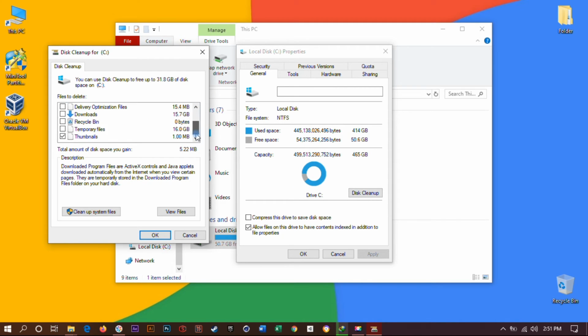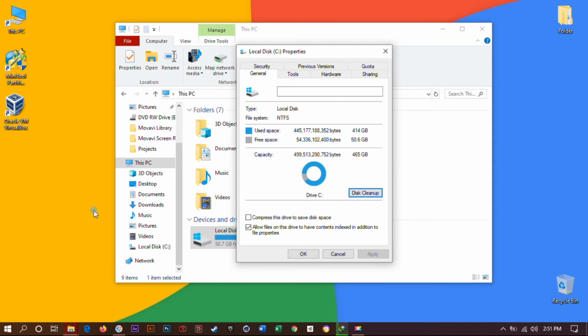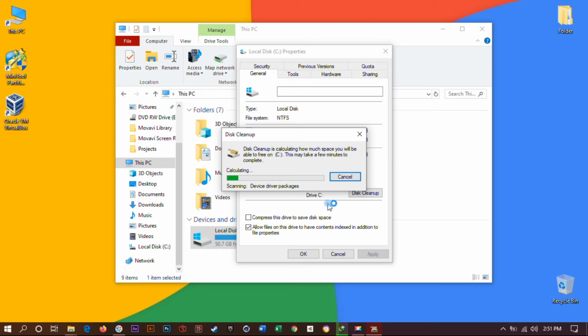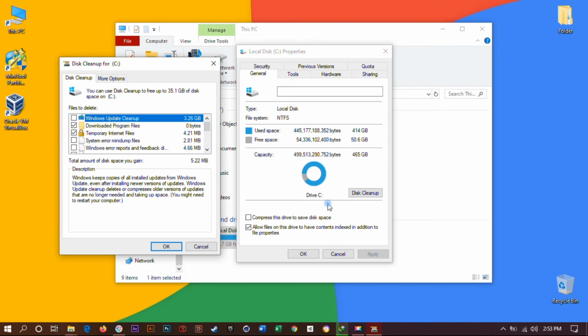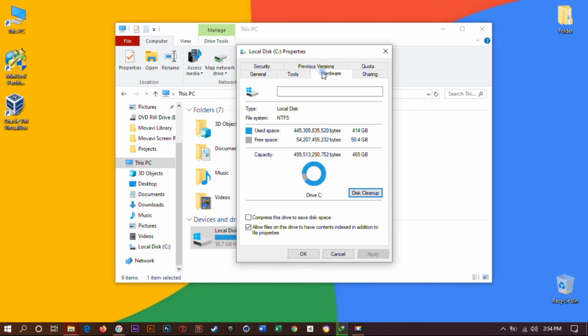And what we can do is just, as I said, you can just search and click what you want to click. But we're gonna go to Clean up system files. That is the deeper cleaning, the deeper scanning. Okay, so we got system files. Basically it has a list just like the regular cleanup, but you can scroll down, select what you want to clean up, tick it and click OK, and it will delete. But I'm just gonna cancel that.